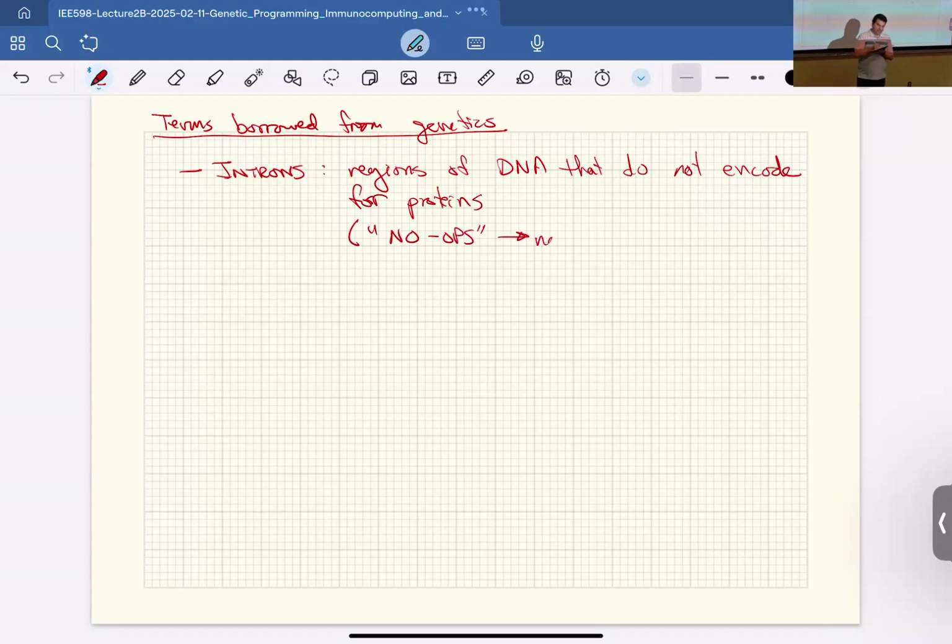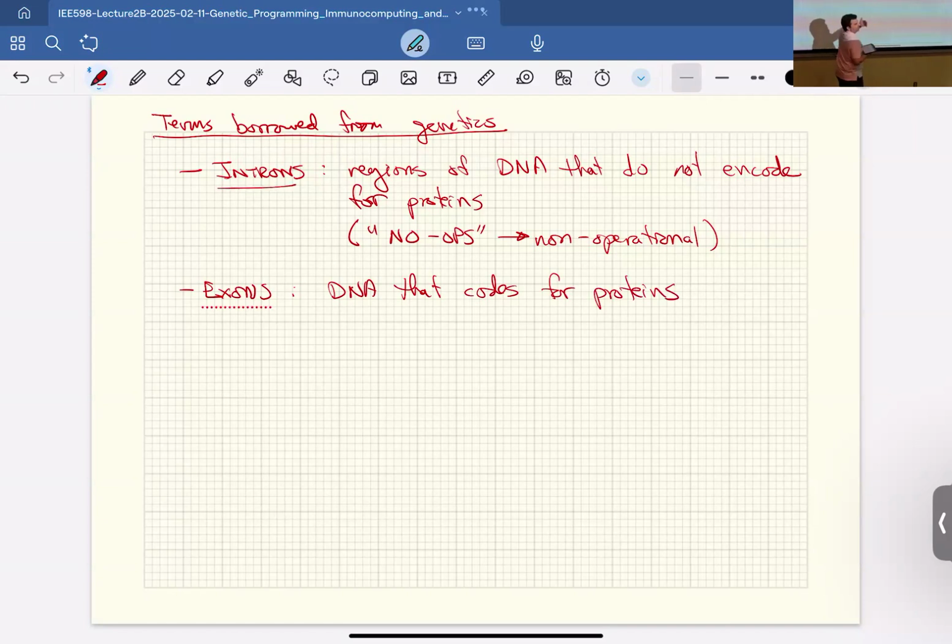They're non-operational. And then we've got exons, which are DNA that codes for proteins. So the name introns comes from being in between exons.